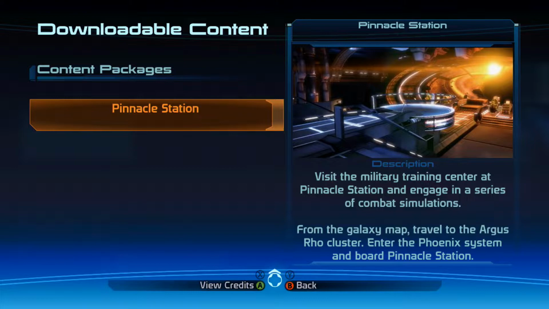Now, it's not the biggest loss. Basically, it's a bunch of combat simulations so you can fight outside of just finding encounters, because this game doesn't really have random encounters. They're all designed, and you fight them on the way. But this was a way to do all these challenges and just do the combat parts whenever you want. You could just go to Pinnacle Station and do it. So yeah, the Legendary Edition does not have that.